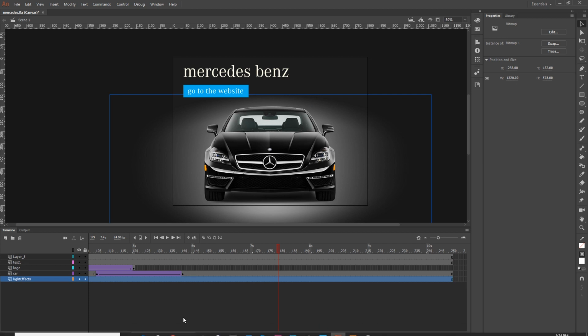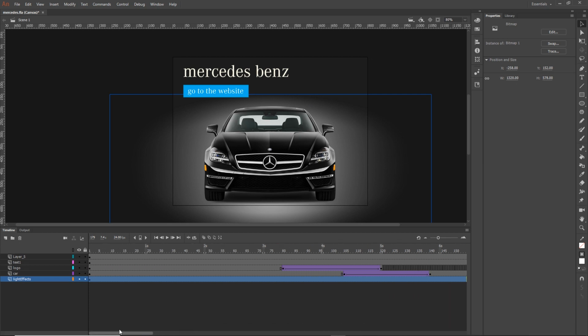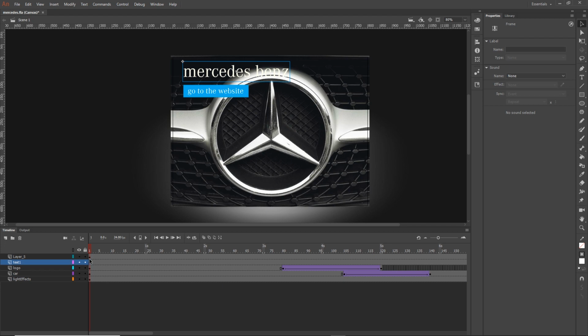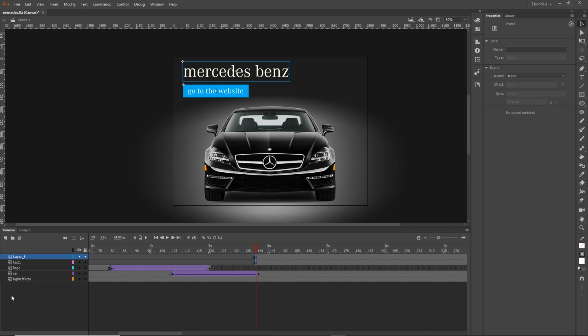Cool. And right now what I want to do is very simply animate them. So what I can do is highlight both of these keyframes, move them somewhere here. Okay, maybe to frame 140. And I can rename this. This is going to be button.